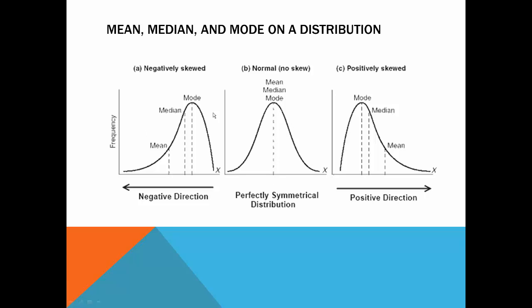But when you move things around, like this is negatively skewed, so the mode is here, the median is here, the mean is pulled down by these outliers. And in all these cases, the mode is the highest frequency. The mean is pulled down over here by these outliers, or pulled up over here by these outliers, because there are outliers that are really high. So the mean is being pulled up by these outliers.